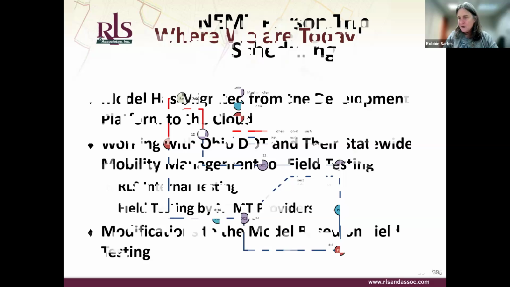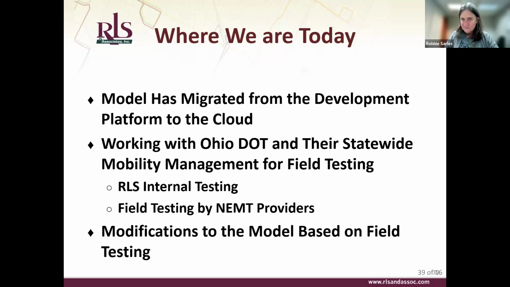Okay. I want to be cognizant of time, so I think I've got just a few more minutes here before we open it up to questions. Just want to say that the model has migrated from the development platform to the cloud. It's currently being tested. We're trying to test it in a number of environments. Again, we've got a little bit of an issue with the testing in the private sector arena, but we're still working on that. So far the results have been pretty promising. We'll be making some modifications based on the field testing.